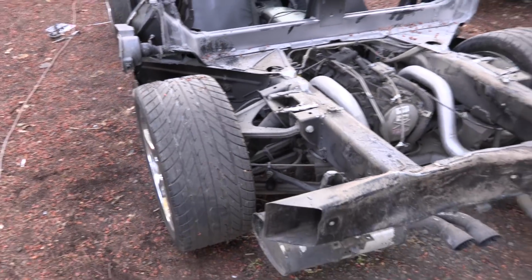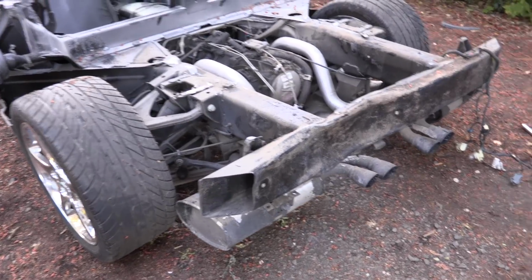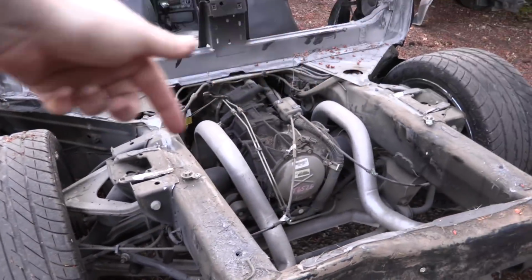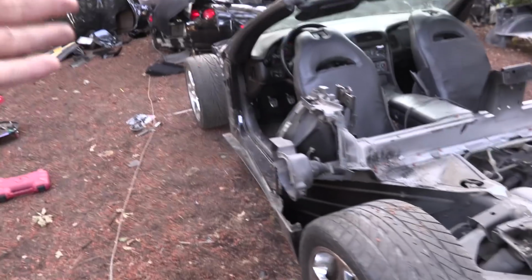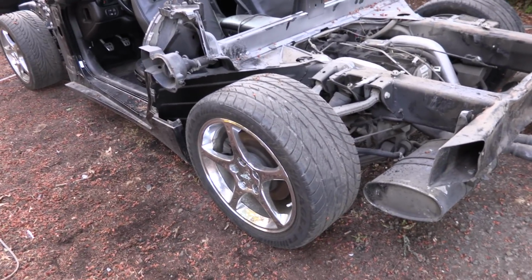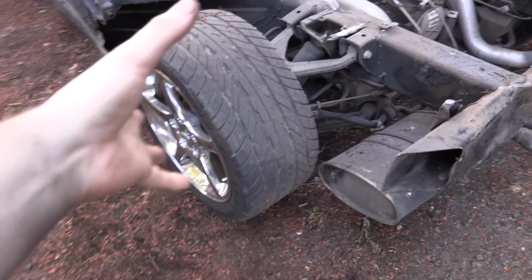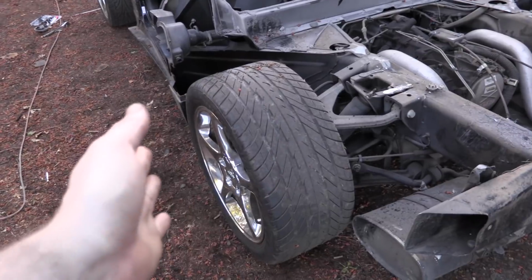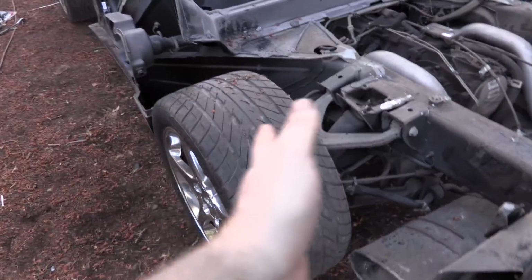As far as how we're going to lift it up, we haven't come up with any ingenious solutions. We are thinking about potentially modifying the leaf spring in the bottom to push it up a little bit, looking into what we can do in the front. But the main thing that we're going to try and do is fit much taller tires. So we're going to get wheels that have a different offset. We're going to basically get truck wheels that have a different offset that'll send this out, and then if we need to, we'll space it.